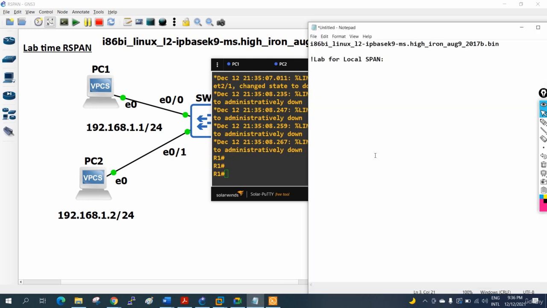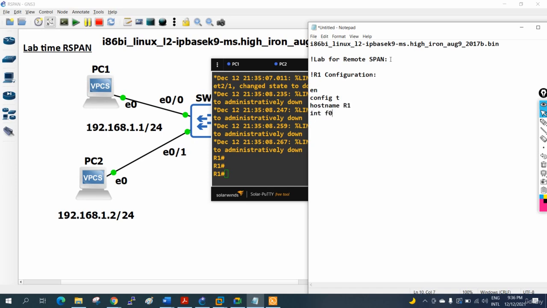So this is the remote SPAN, R1 basic configuration. In R1 we are not doing any special thing, we are just bringing that port up so we can get the capture.